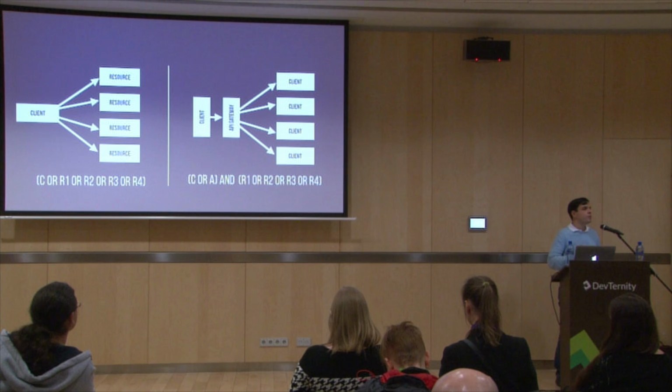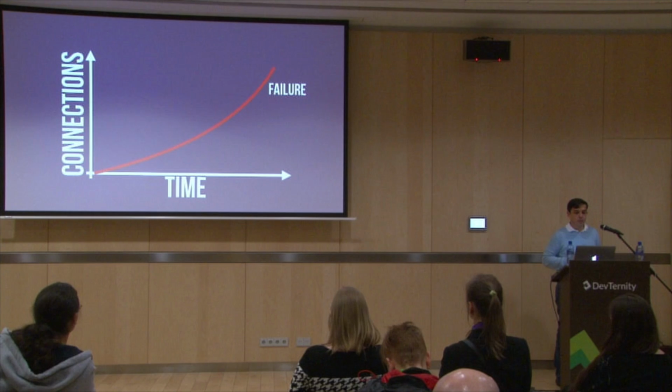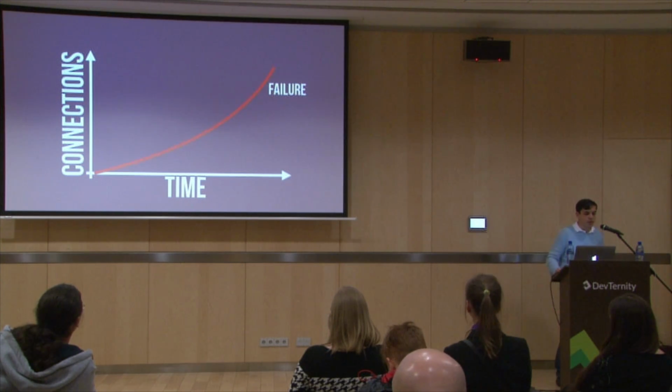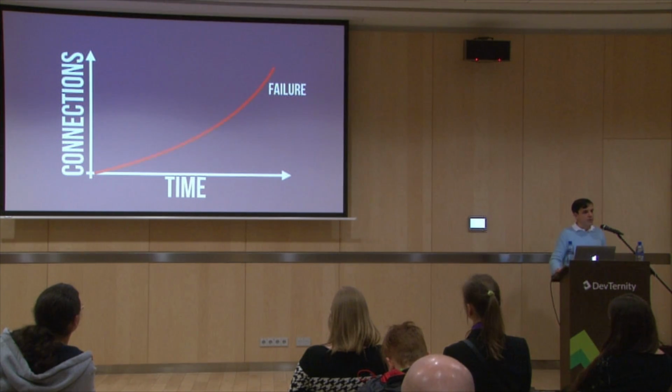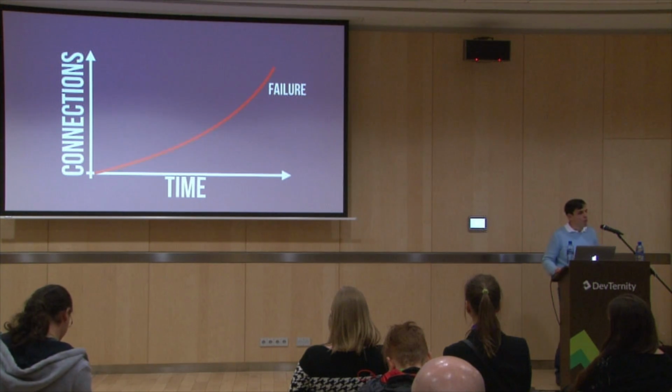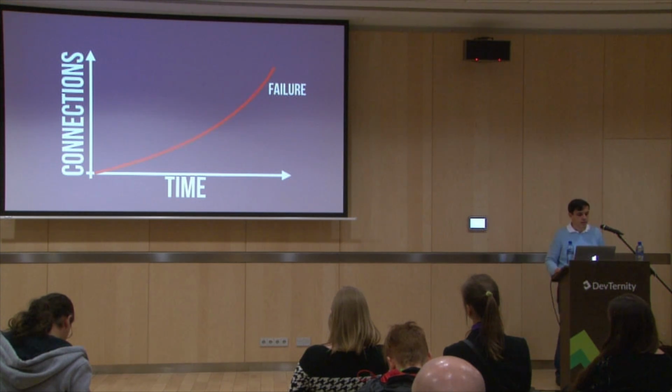Internet connections are even worse than your data center connections. So data center connections are already bad, but internet connections are basically the worst thing that could happen. And the general idea is, with more connections, especially on a bad network, you're increasing the likelihood of failure. So try to use an API gateway, try to reduce your calls into the data center, because that decreases the likelihood that your whole system will fail at all.